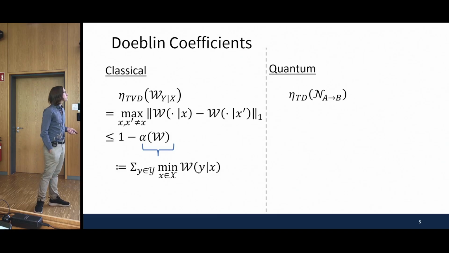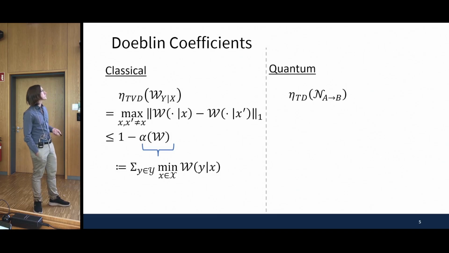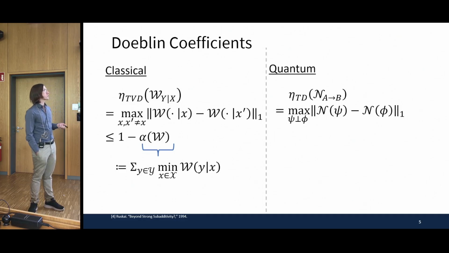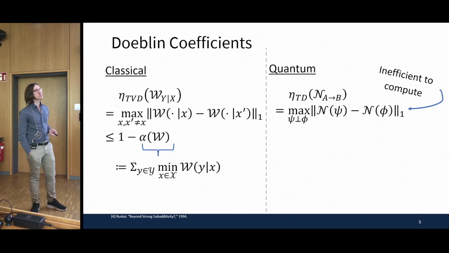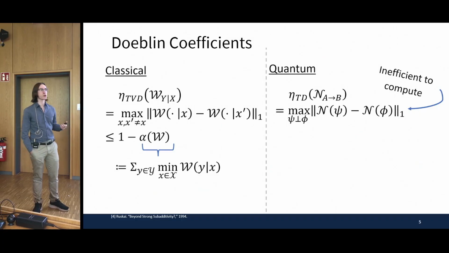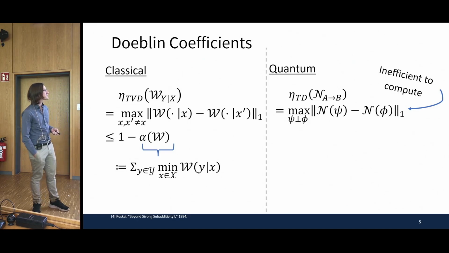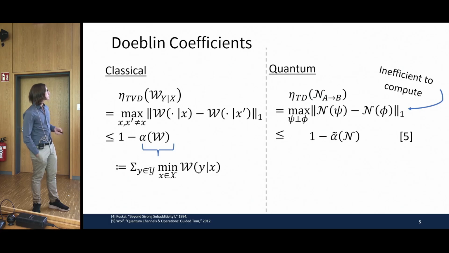In the quantum case, it gets a little more complicated. We take the trace distance contraction coefficient, which is the generalization of the total variation distance. And Ruskai has shown that, again, you're maximizing over distinct inputs and looking at their output. But the problem is this is not efficient to compute as far as we know. In fact, there's supposed to be some upcoming work that will show this to be the case by the Fawzi group. And so we can instead try Doeblin coefficients, doing the same idea as in the classical case, but now in the quantum setting.